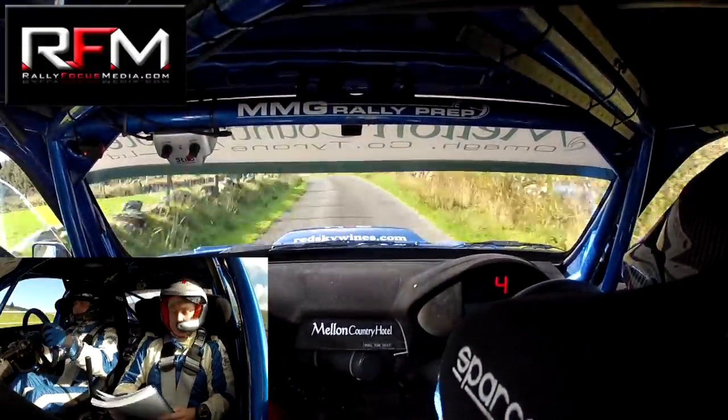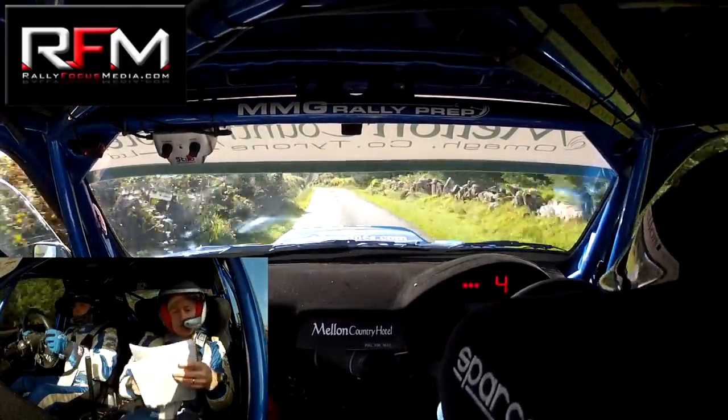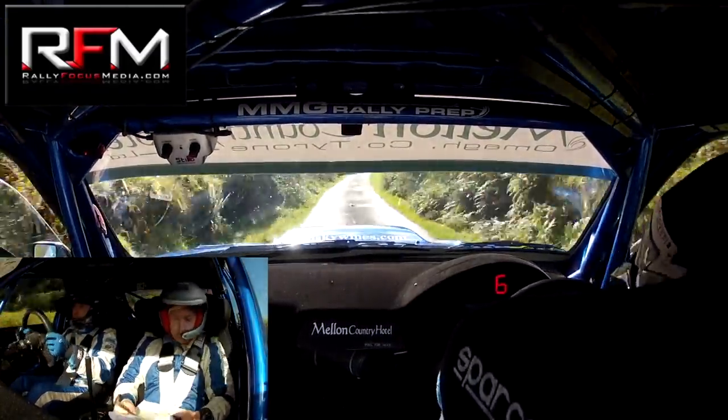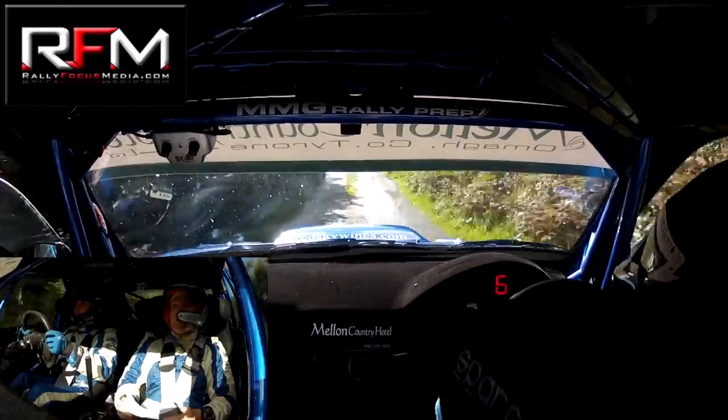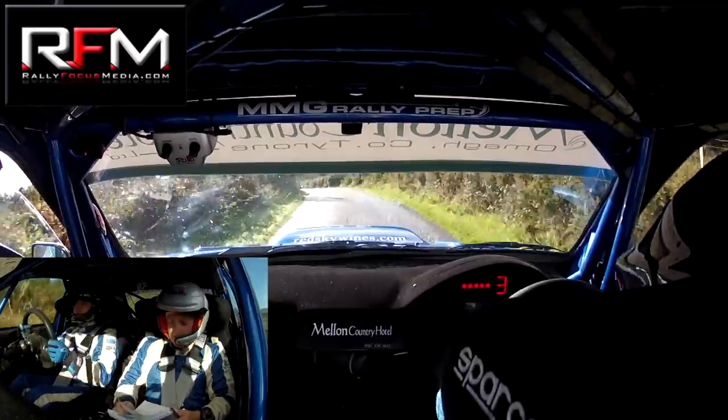Stop. 200 down the middle. Down to 2 right long to the dip. And then back off, stop, 6 left over crest, stop. 2 right absolute, 150.